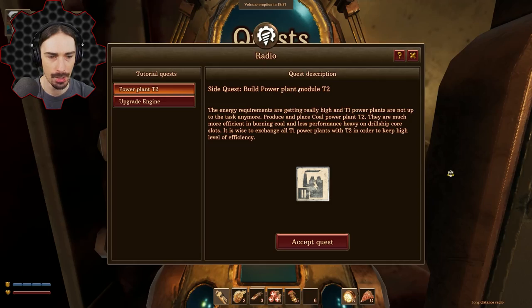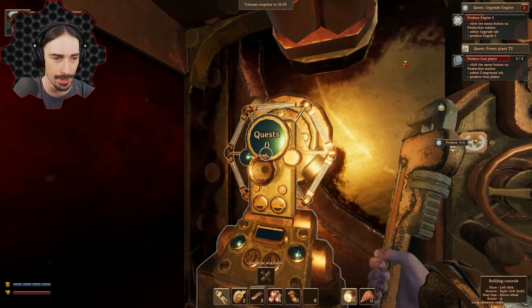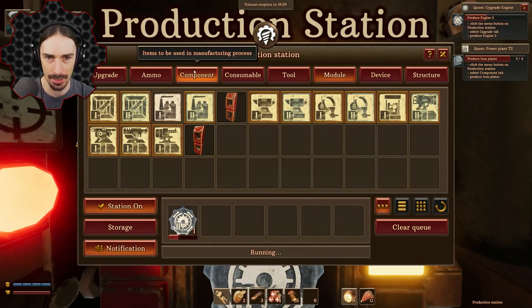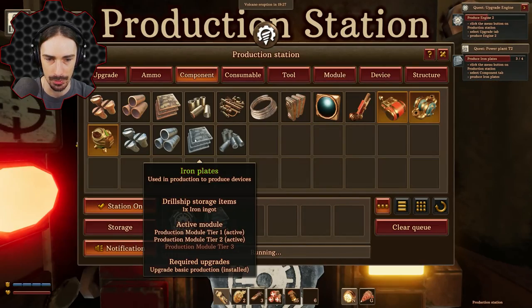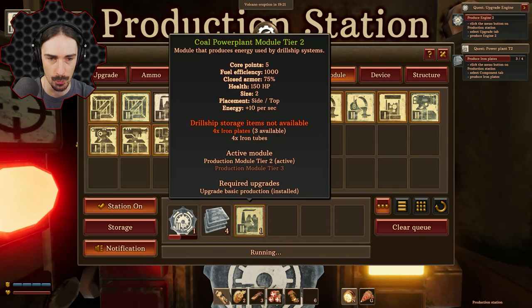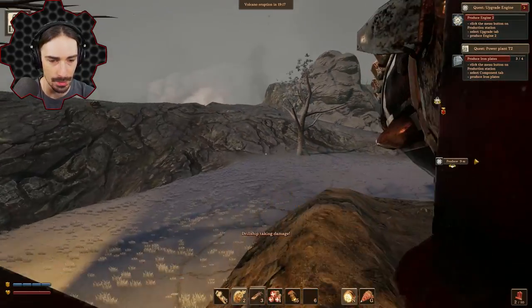Build power plant module 2. I was actually about to do that, and there we go. Upgrade engine, already on it. I'm ahead of the game here. So I need 4 iron plates. 1, 2, 3, 4. And then with those 4 iron plates, I will be able to produce one of those, I believe. And what is attacking me right now?